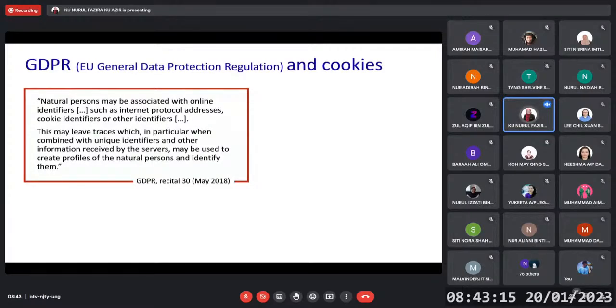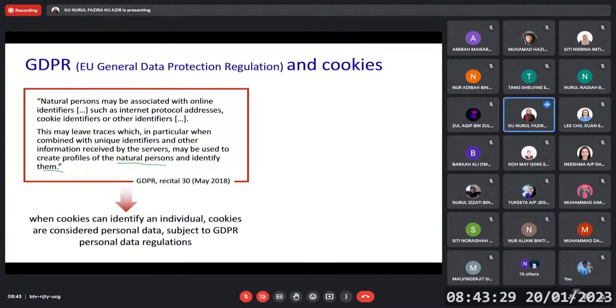This may lead to traces which, in particular when combined with unique identifiers and other information received by the server, may be used to create profiles of natural persons and identify them. So when cookies can identify individuals, they are considered personal data, subject to GDPR, the personal data regulation, in each country.